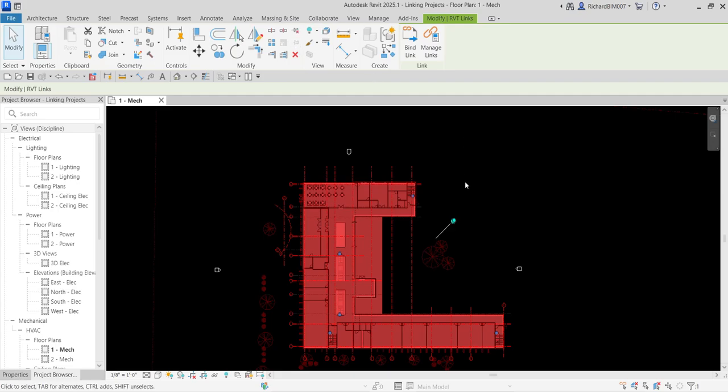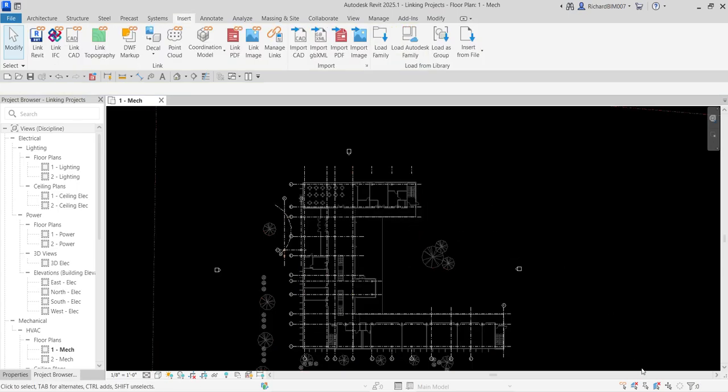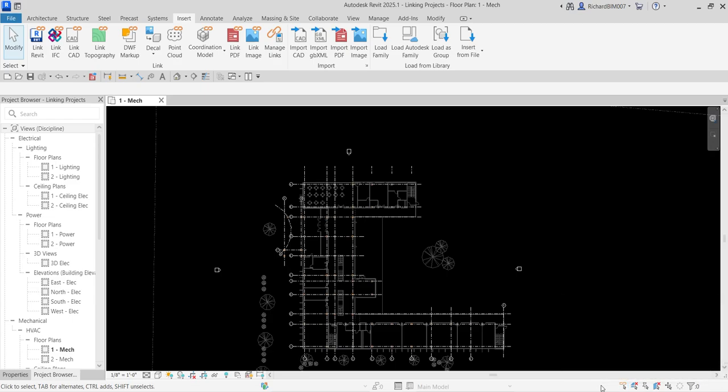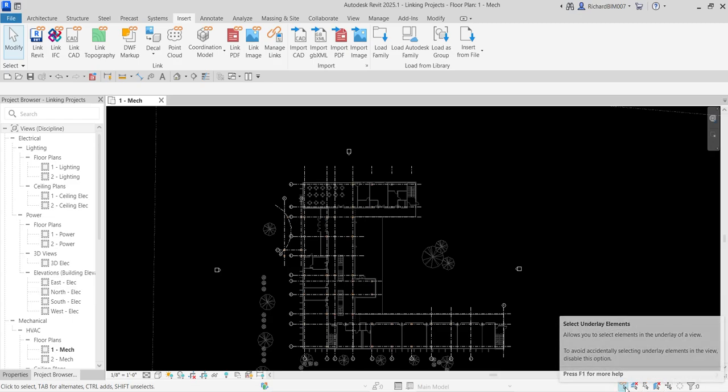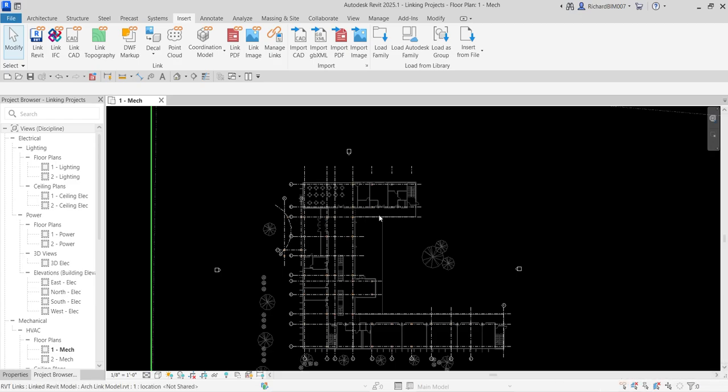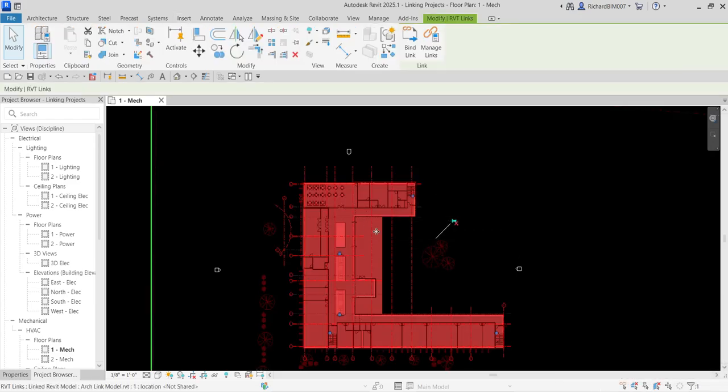Another way to not accidentally move your model, let's say I'm going to unpin that, is you can select this icon here, select links. Currently it is enabled. You see there is no X there, like this one, there's an X, meaning this is disabled, but this one is enabled. So you are able to select the link, so you can click and then you can just move.